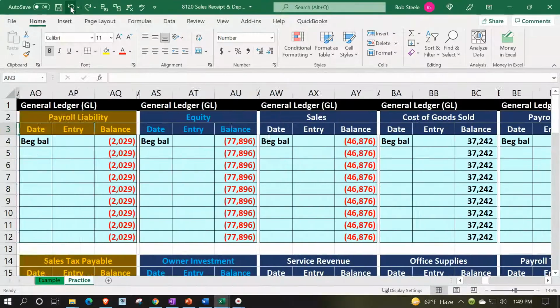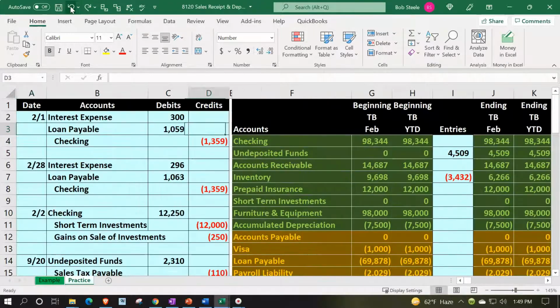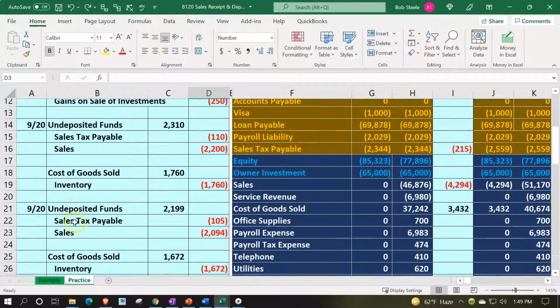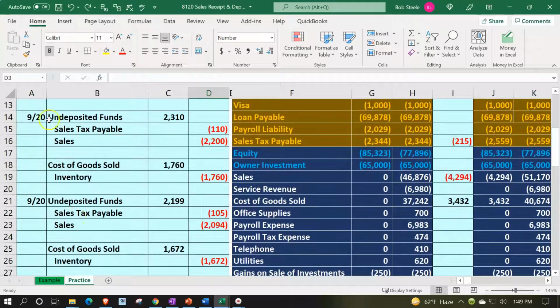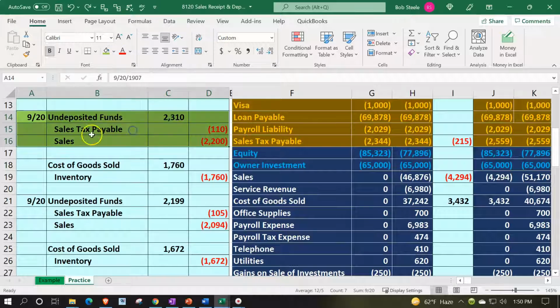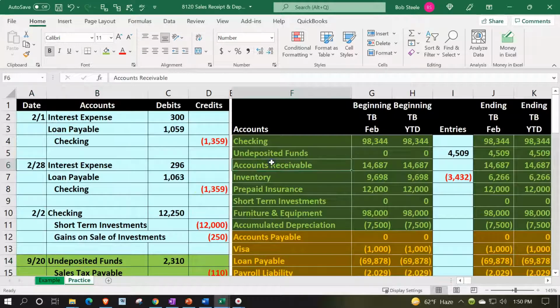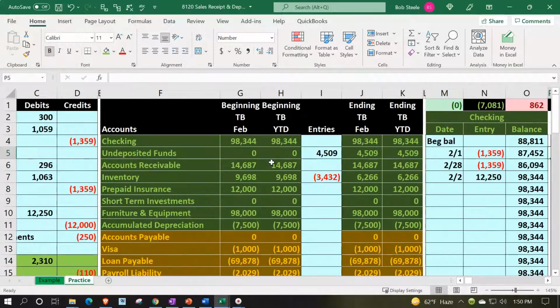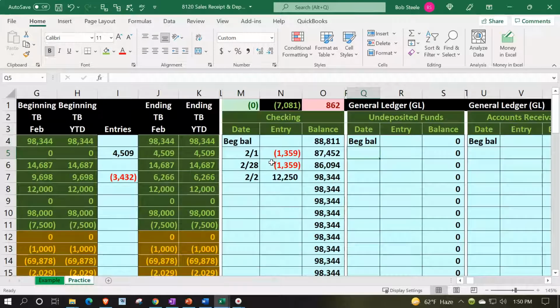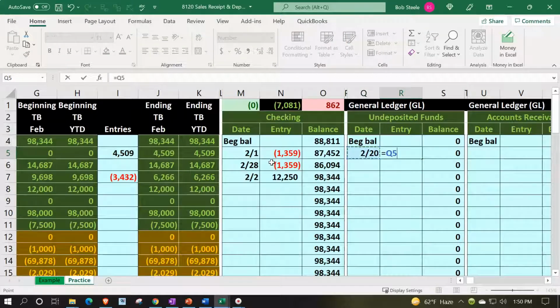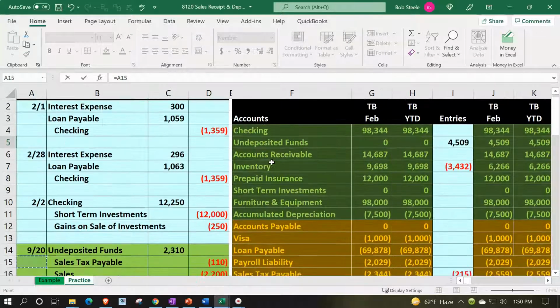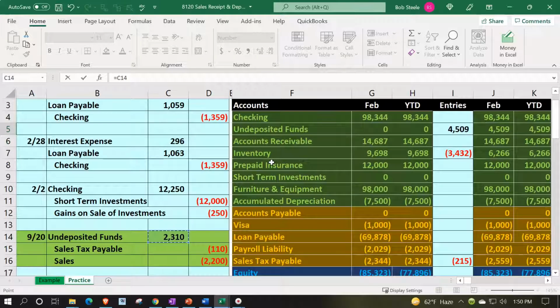Now we just have to post it to the ledger, to the GL as well. Let's do some highlighting so I make sure I don't pick up the wrong numbers, especially since they look very similar: two transactions, same date. I'm going to highlight this one, make it green. Undeposited funds is the first one. That's the second account over here. So undeposited funds is going to be on 220, and we're in R5 equals left to the wall down to that 2310.